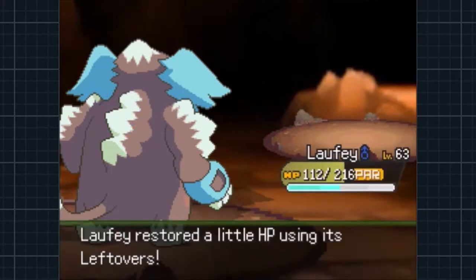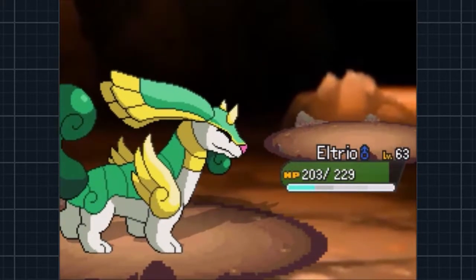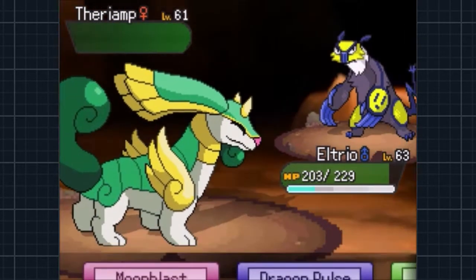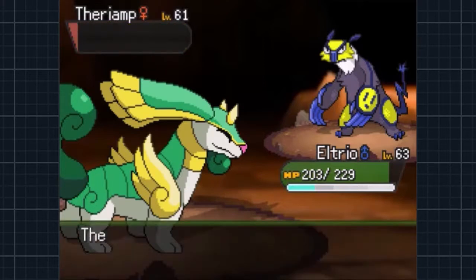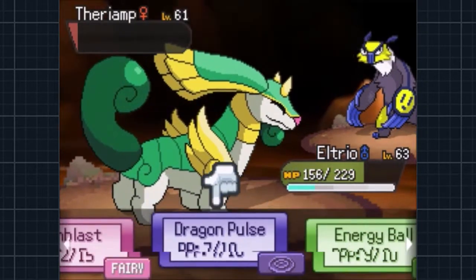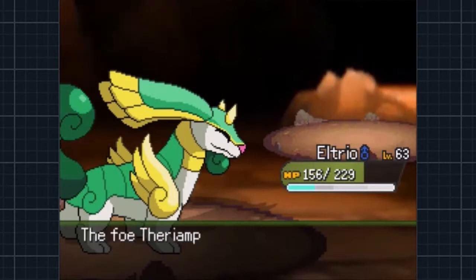Okay, what else you got? Therium. Theriamp? That's something. I don't know what that is. What is that? I feel like I've seen this thing before. Okay. Survived a critical. Okay, that's fine. You didn't paralyze me either, so that's good. Oh, super effective. What type is this thing? Eh, not important.